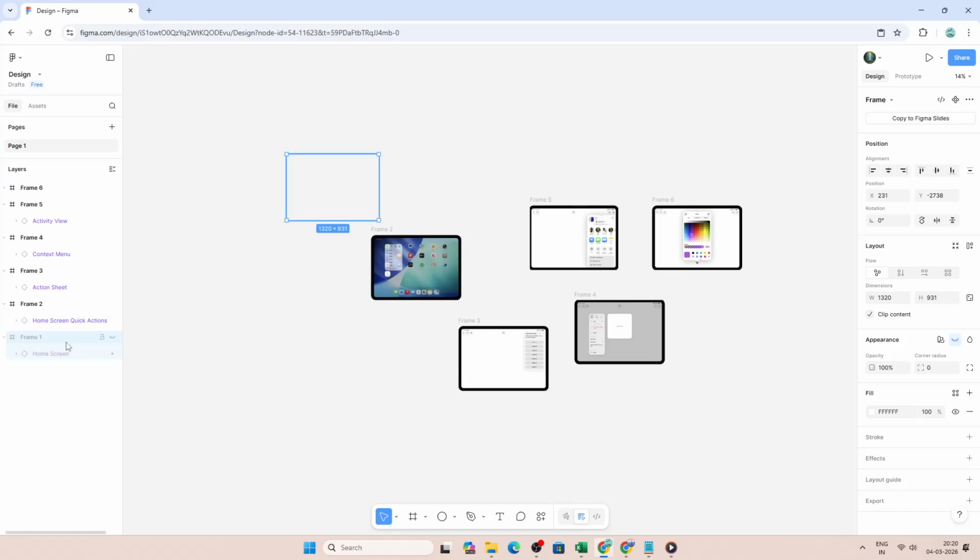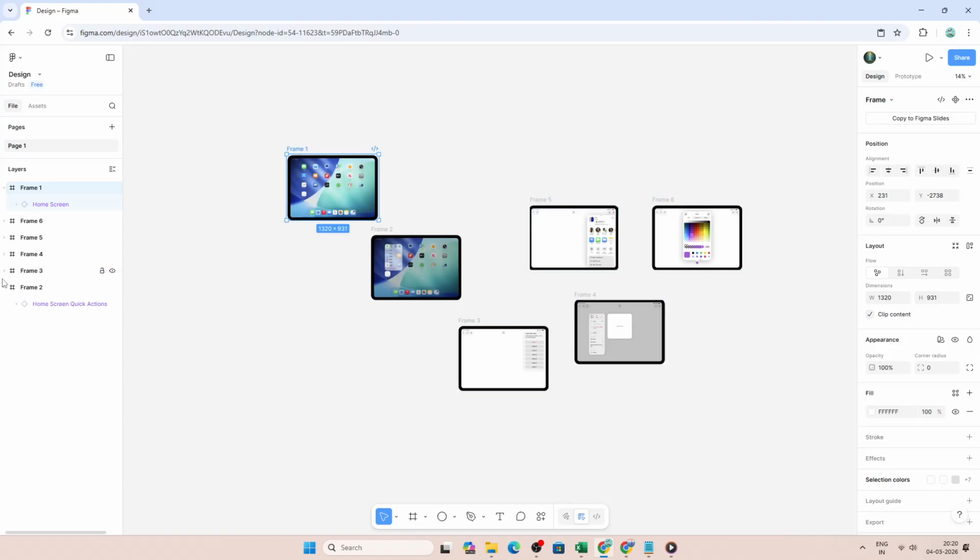To bring that layer back, find it in the list and click the open eye icon. The layer will reappear and its name will return to normal. This is especially handy when you are working through a complex hierarchy and want to quickly isolate different elements. A quick note, hidden layers can't be interacted with on the canvas, so if you can't click something you expect to, check whether it's hidden in the list.